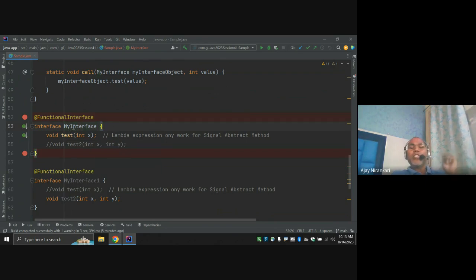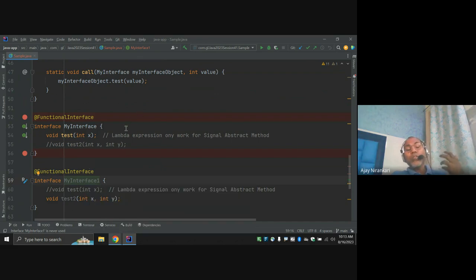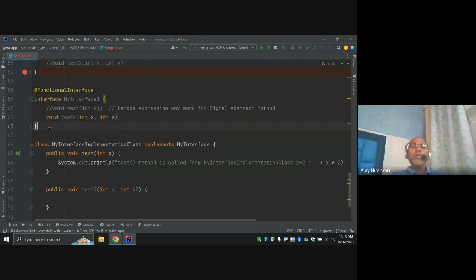This interface is just for one abstract method, and this interface is just for another abstract method. If someone wants multiple abstract methods, the Java designers say, create multiple interfaces. Why create multiple abstract methods in one interface?